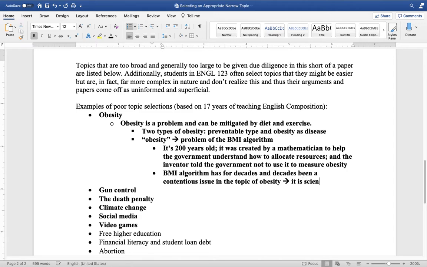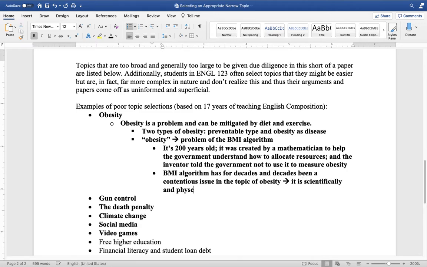It is scientifically and physiologically, I can't spell physiologically, problematic. Also because it was created by a mathematician and not a doctor or a physiologist, somebody who would say, here's how we can actually measure. Like, I'm somebody who understands the body and not just math.